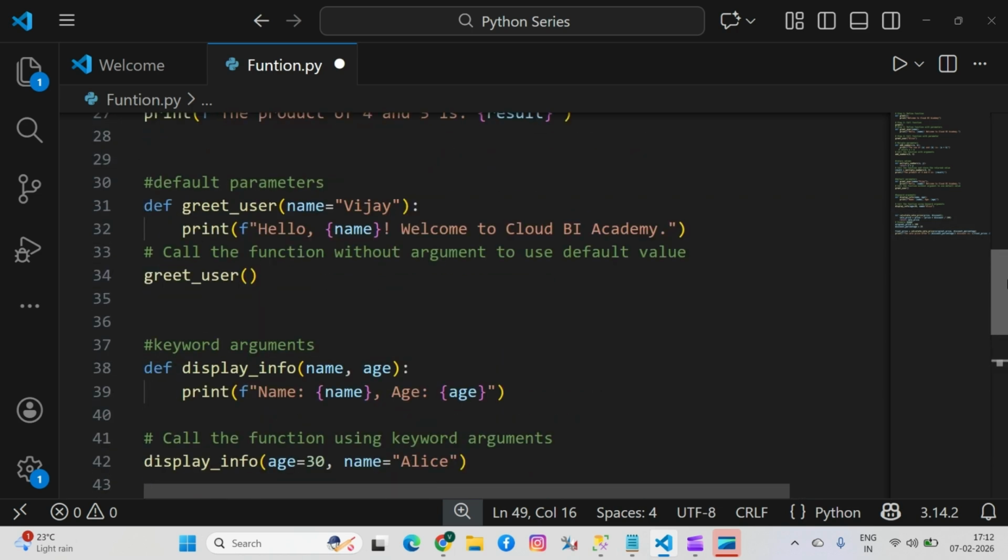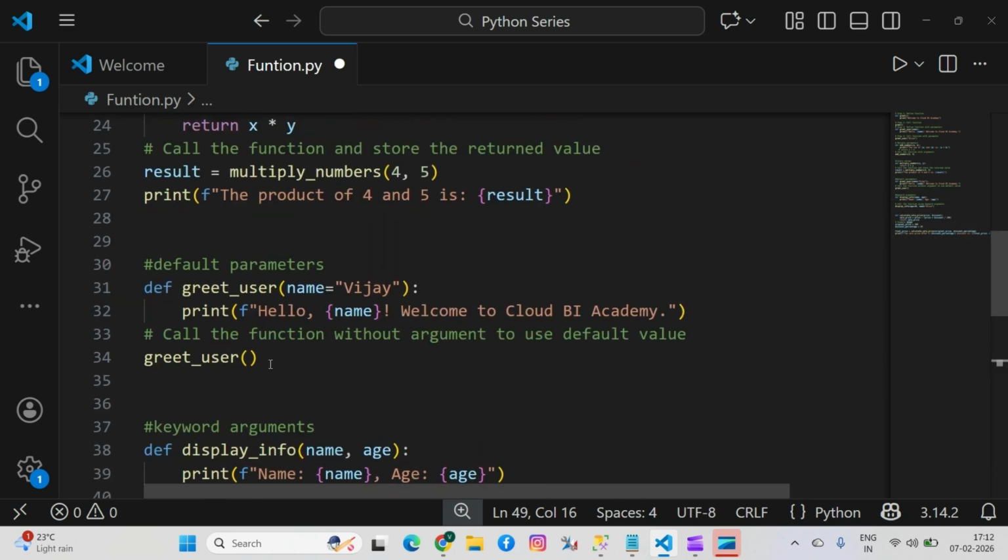Mixing print and return is another mistake we sometimes make while coding, and wrong indentation. So always test functions separately.